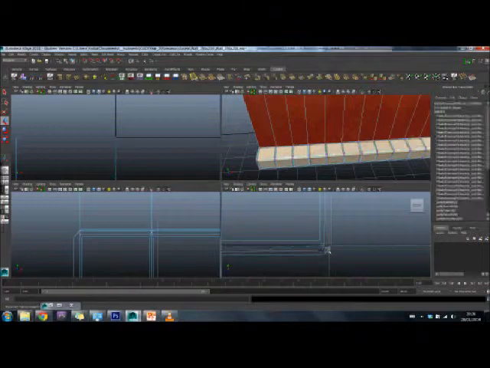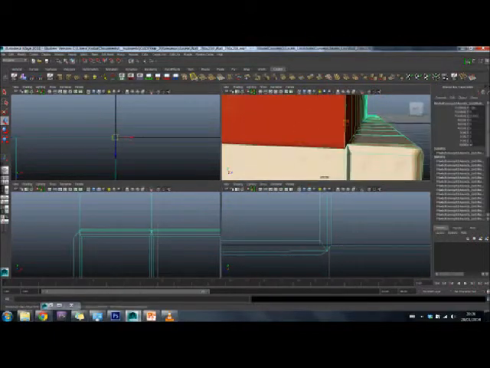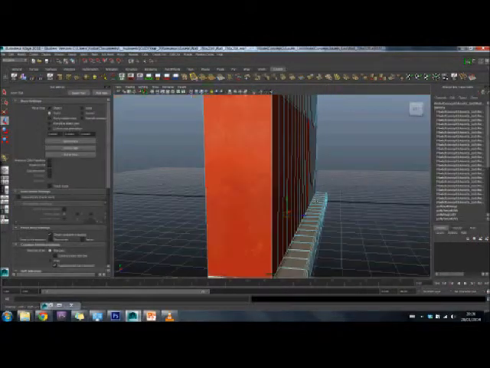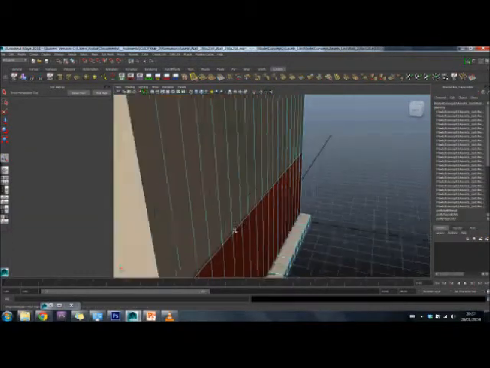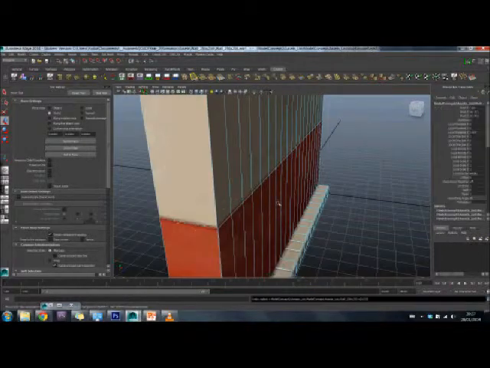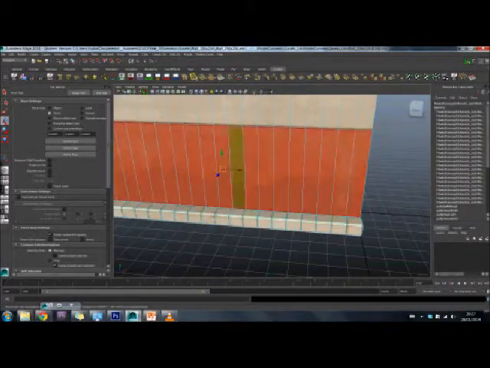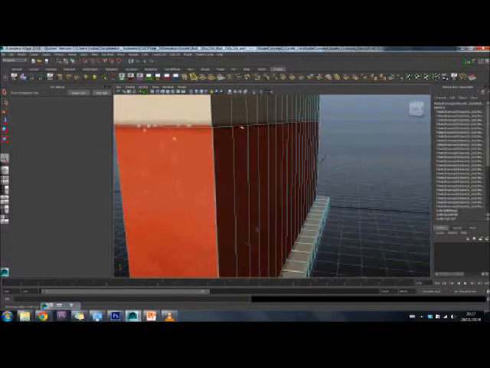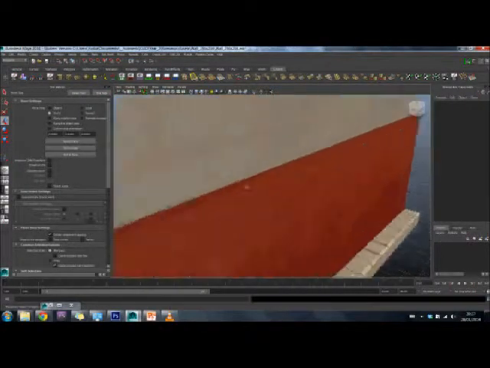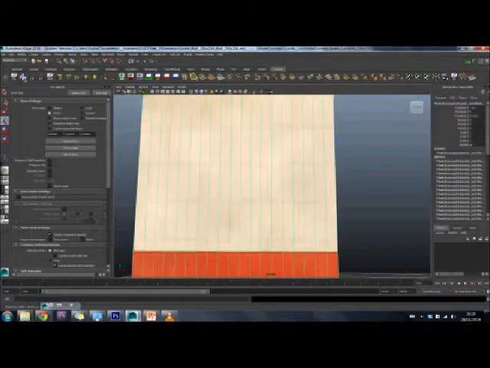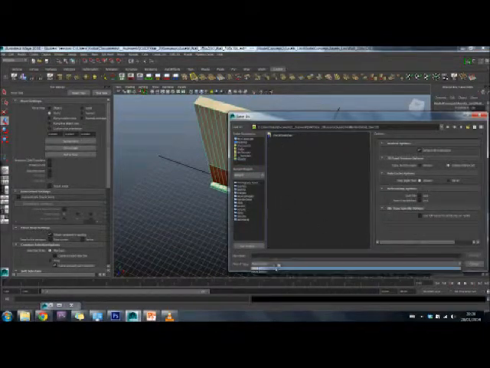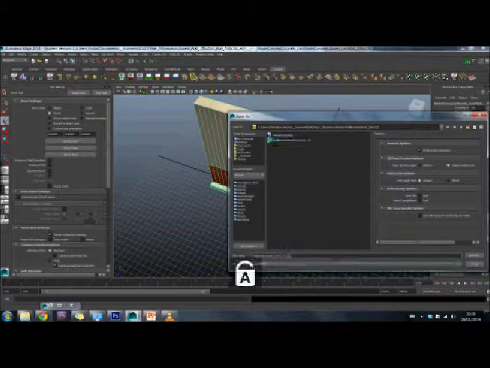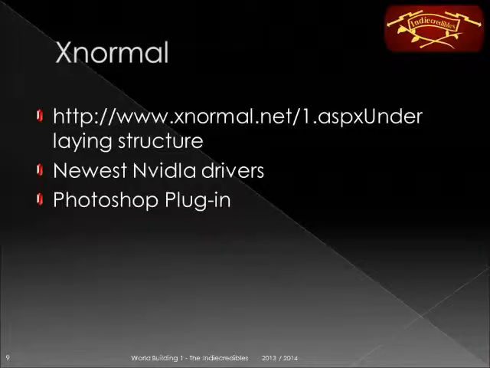Just make the details that you want so we can bake them. I'll make just some extra brick detail that is nicely sticking out, and they have some cavities between them. For other models you can do any kinds of details, from little ornaments to big patterns. You can bake them with this. But don't go too insane, because the bake can take quite a while sometimes, especially when you're having 4K maps and that kind of stuff.